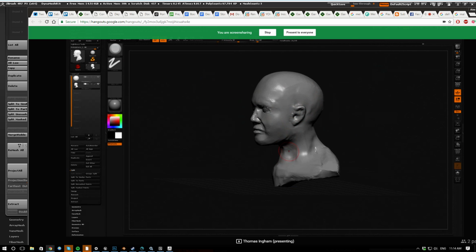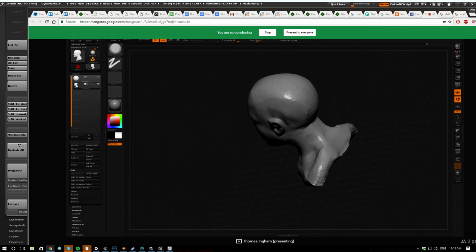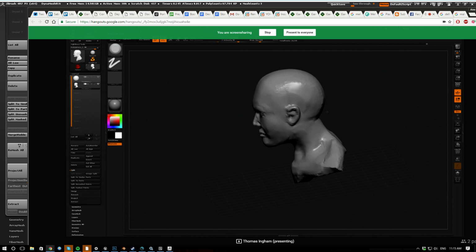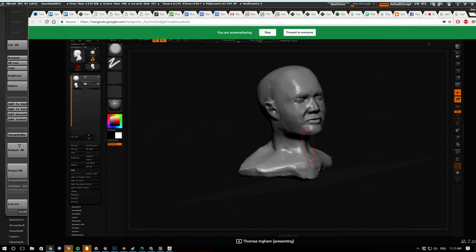Keep the idea of S curves and C curves in mind too. The human body is all graceful, nature has been perfecting its design for millions of years. When you do a gesture drawing you use C curves and S curves, and basically if you see a point where it's too sharp or the line is not straight, that means you could probably smooth it out and turn it into a curve.